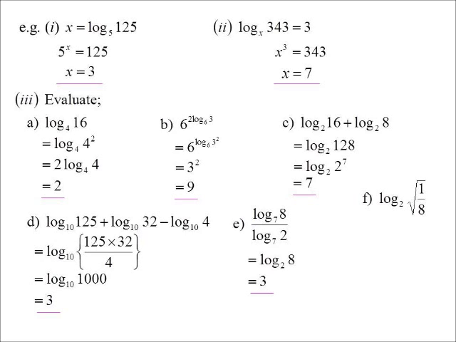Well, of course, 2 cubed is 8. Ooh, log of the square root of 1/8 to the base 2. 2 to the power of what is the square root of 1/8? Okay, I'm going to play around with it a bit, make it a bit easier. The square root of 1/8 is 1/8 to the power of a half, so I can bring that to the front, using the log law, bring the power to the front. So now I have 1/2 log of 1/8 base 2. Well, that'll be -3, because 2 to the power of 3 is 8, so therefore 2 to the power of -3 must be 1/8. So we have -3 on 2 as a final answer.